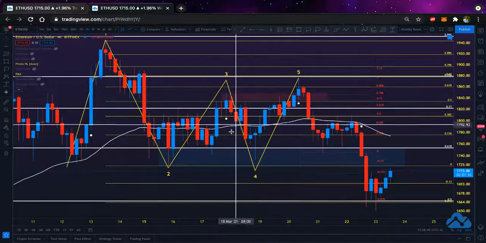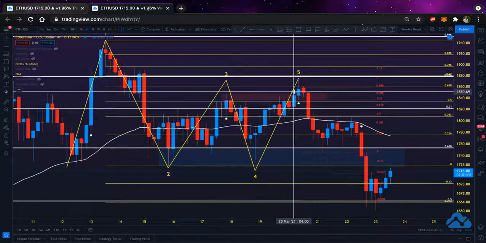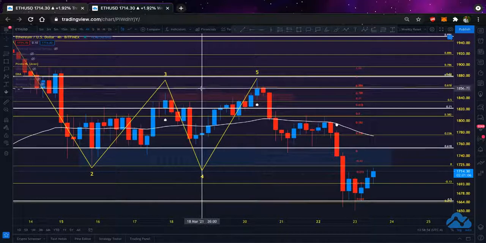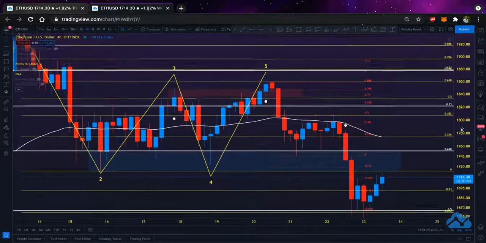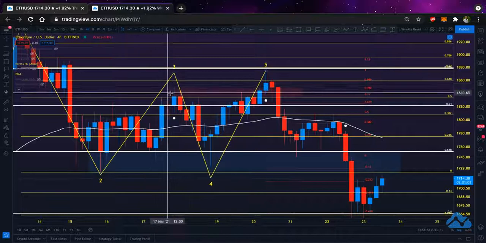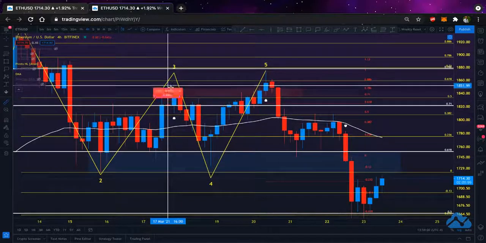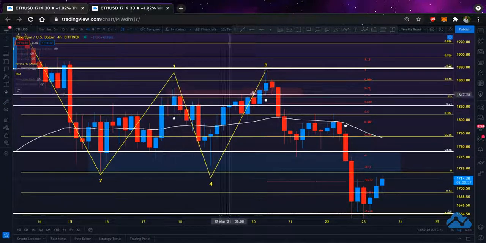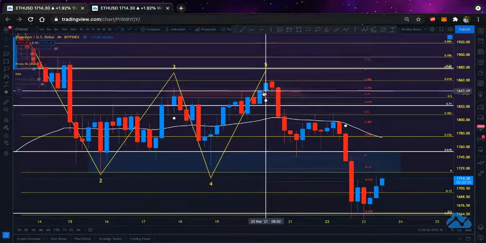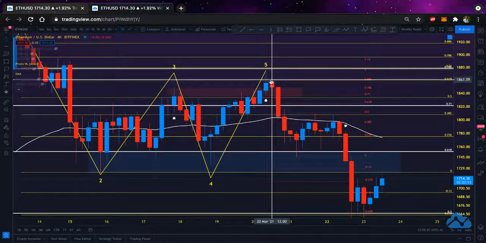And if you were able to utilize it, you could have maybe bought this up for a little bit. But what I want you to pay attention to is exactly right here. Price failed to close above this previous high right here. This area right here, price came up with this candle, price closed above and then immediately rejected back down.